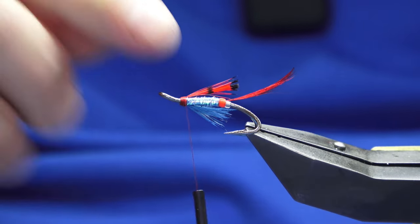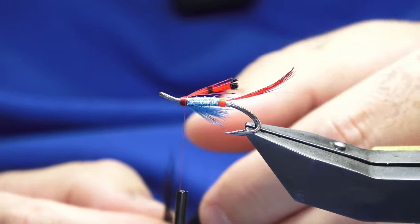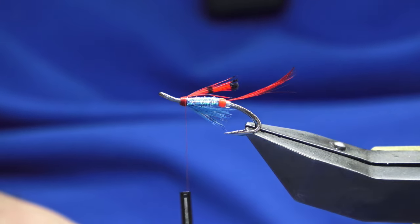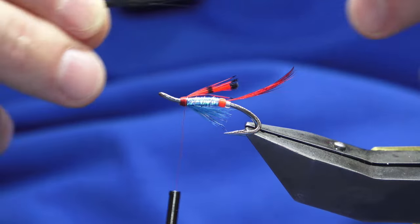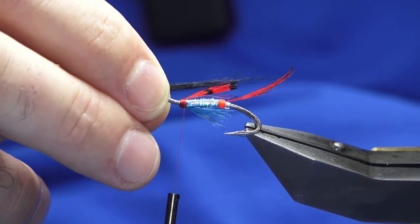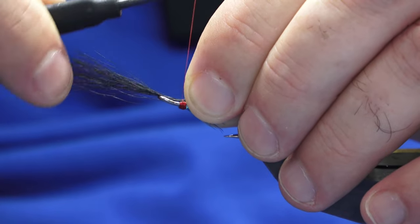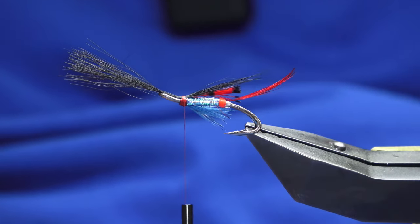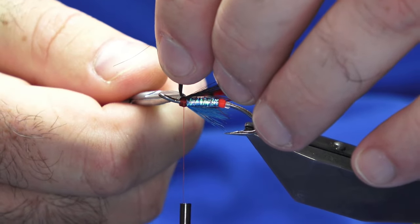Now most of the tan is on the wing in this fly. On top of that we're going to put in a very sparse bunch of grey squirrel tail dyed black. Clean out the ends — you want this just a couple of millimetres longer on the tip. You can add more fibre in the black if you wish, but I'm dressing it how my friend wants it tied — he likes them sparse. Tighten into that, have a wee check, then come in and trim away the waste.